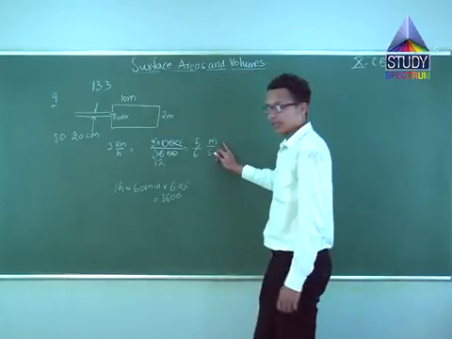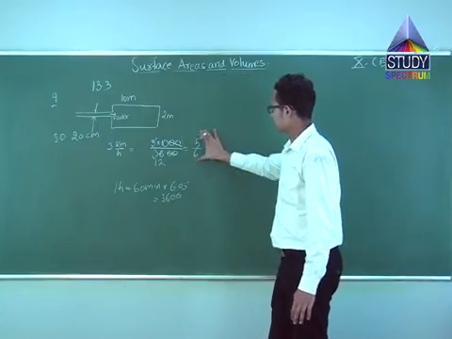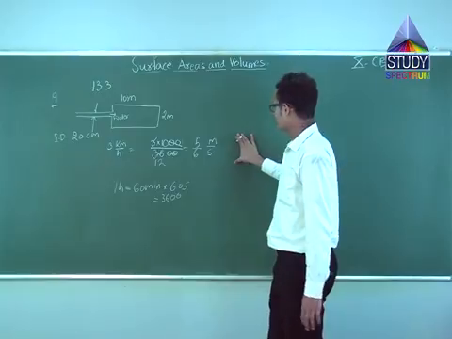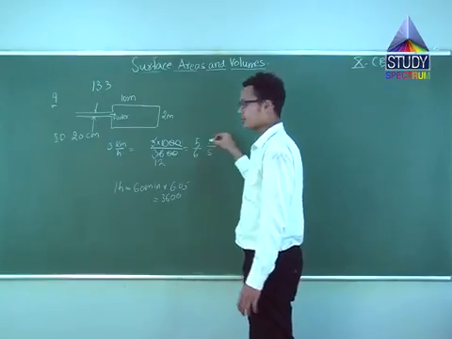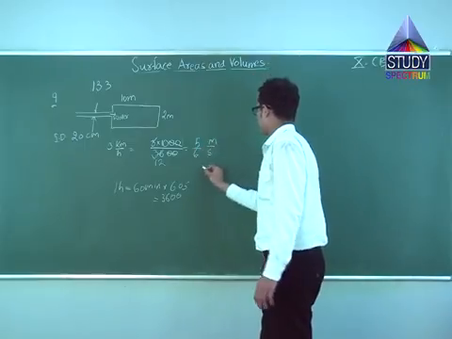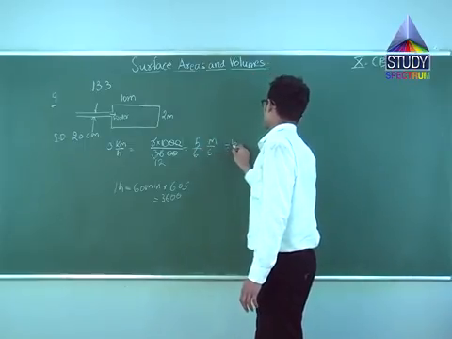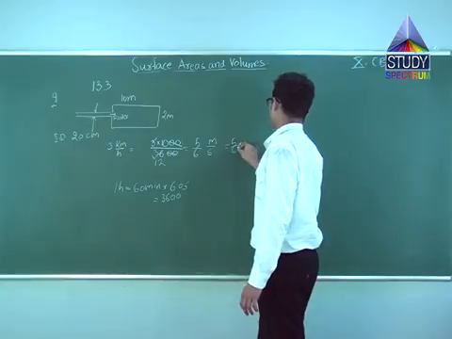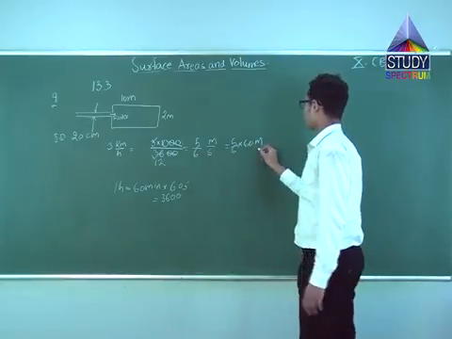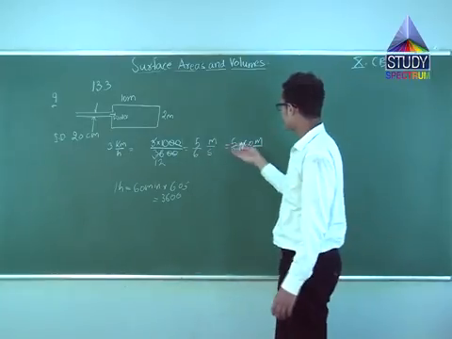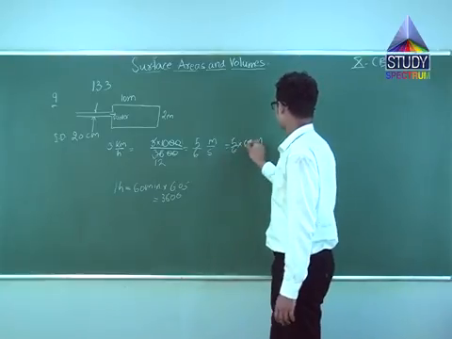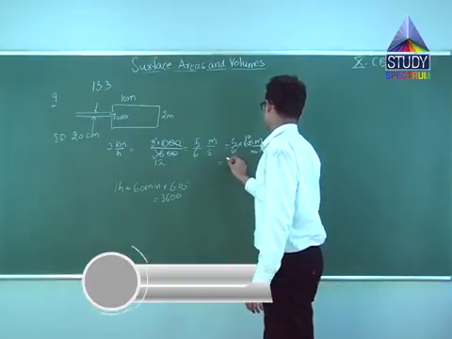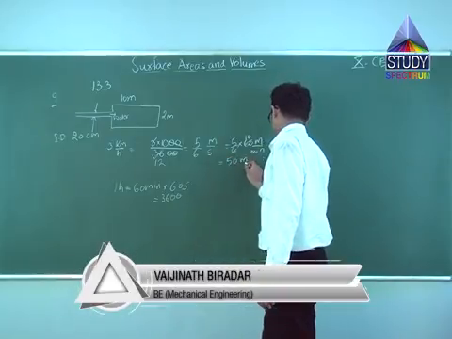Now, let me also keep this term in meters per minute. So how will I do that? Just multiply this by 60. So this is also equal to 5 by 6 into 60. Maybe I'll require it later in minutes. Meters per minute. So this is equal to 50 meters per minute.